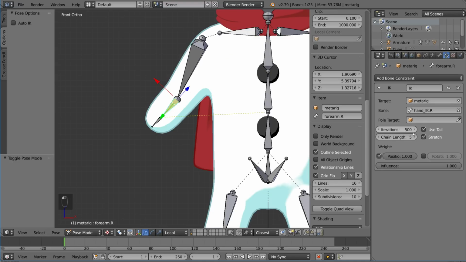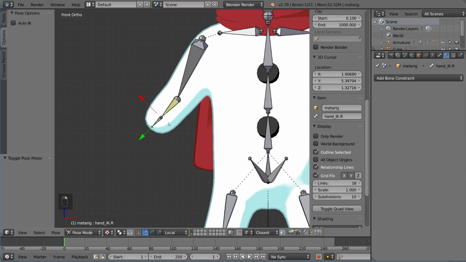As you can see, that yellow line goes to the base of the final bone in the chain that you want. So we're going to do a chain length of 2 there. And when I move, go ahead and make sure you select the hand ik.r. It's a little bit hard to see because they're overlapped, but you can double check what you have selected. And if you can't select the right one, you can keep your mouse in the same position and keep right clicking until you get the right one.